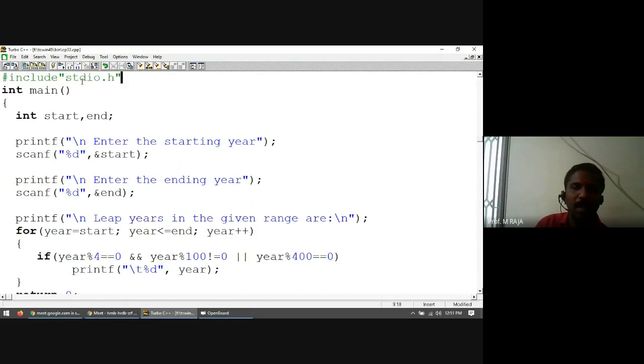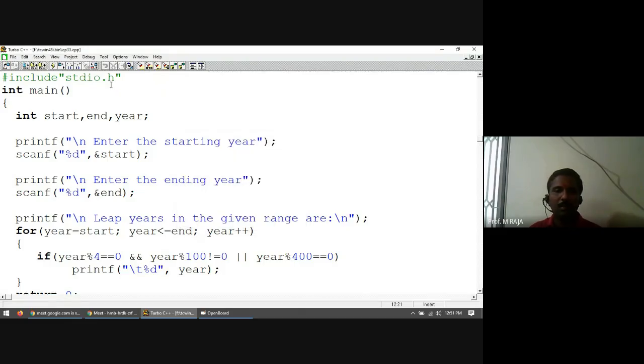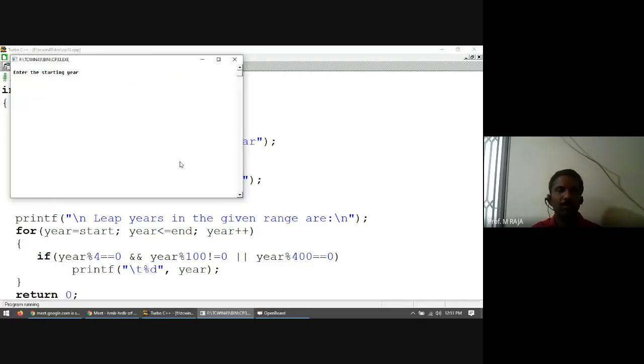Let us check the code by defining the variables int start, end, comma, year. Save the file, F2, F9. File has been compiled successfully. Then Control F9.